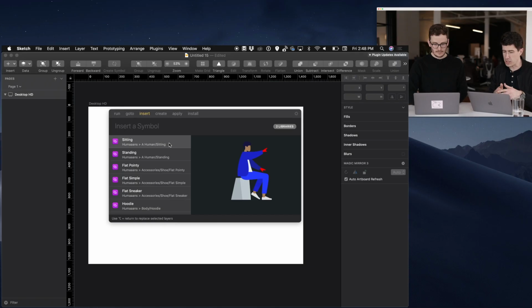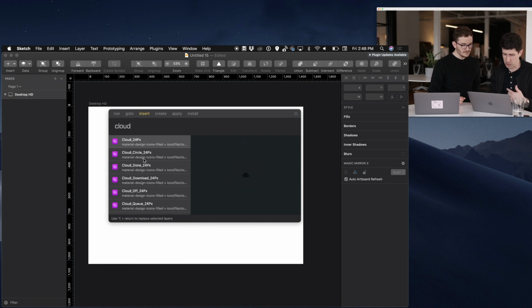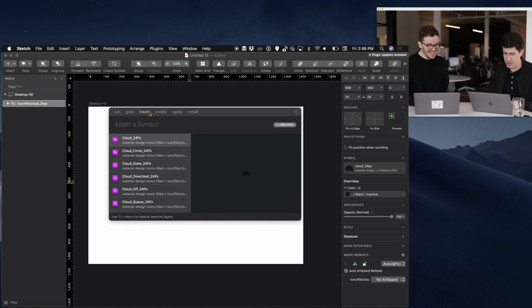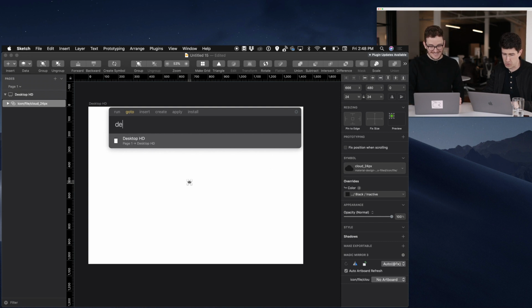And then some others, I use Runner. Runner is one of my favorites actually. Runner's a really fast way to grab symbols. So if you want to grab symbols or jump to something in your doc, you can say, oh, I need a cloud icon, and then it can immediately go, oh, there's that cloud. Yeah, that's that one. And you can grab it and throw it in. Okay, I actually need that. You can go to, oh, well, I need to jump to the desktop HD, and you can jump to anywhere in your file instantly. So it's like Spotlight, but inside of Sketch. And it uses command comma or parentheses. And you can jump to.